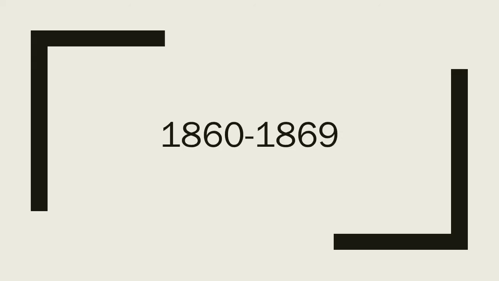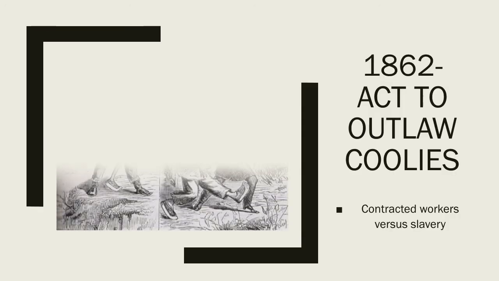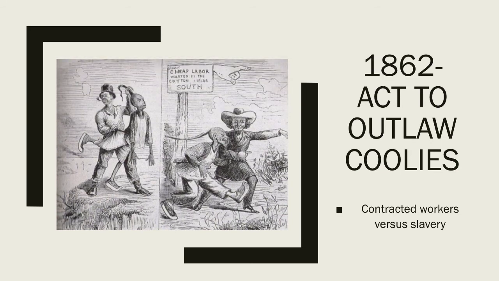Though short, the time period from 1860 to 1869 still had far-reaching effects on public sentiment leading up to the Naturalization Act of 1870. The 1862 Act to prohibit coolies was passed because the government thought that Chinese workers were being used as replacements for slaves, though they were actually mostly contracted workers. They were free, but this didn't stop the confusion from contributing to anti-Chinese immigration thought. At the same time, this act wasn't really enforced because it was hard to tell which workers would be defined as coolies.